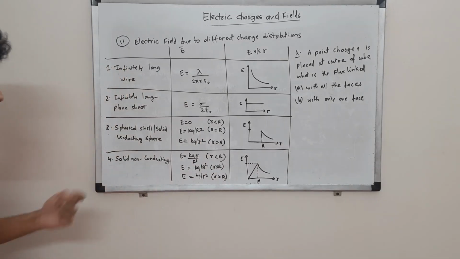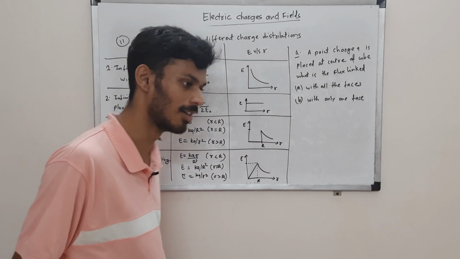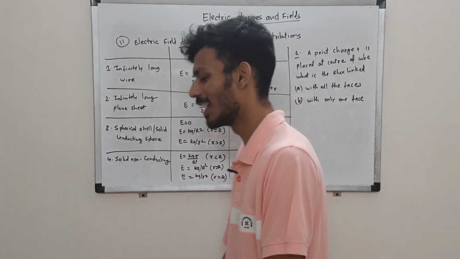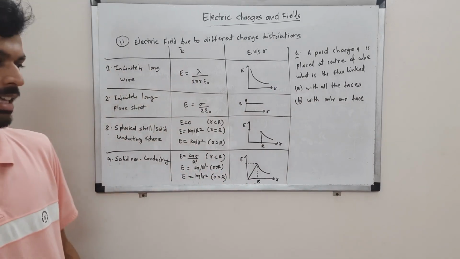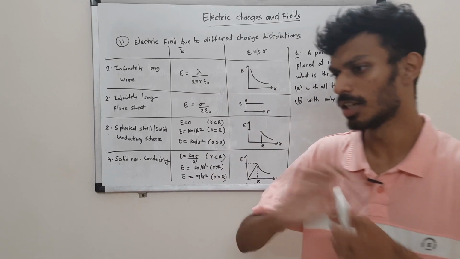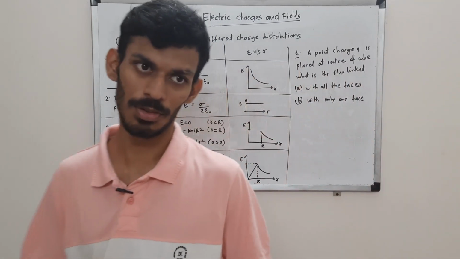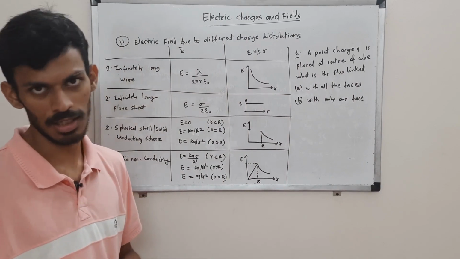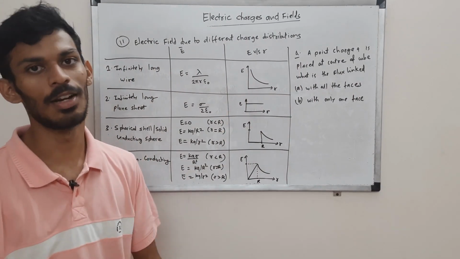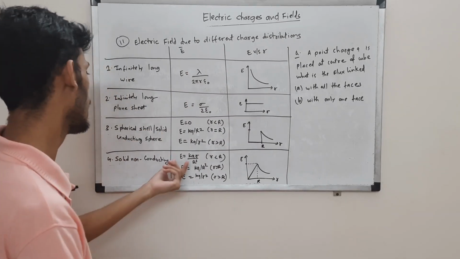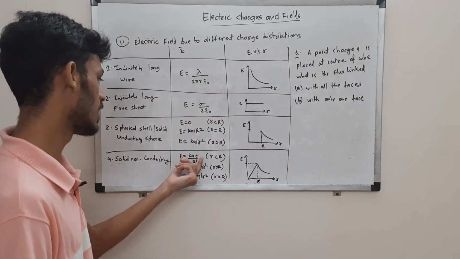Finally coming to the solid non-conducting sphere, what is happening? In this case there will be charge inside the sphere too. It will not keep the entire charge on the surface only. So when you give the charge, it's non-conducting, so it will hold the charge. It will not just go and reside on the surface only. So in this case there will be charge inside too, and due to that there will be a difference in this relation.